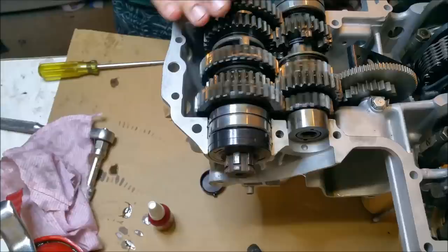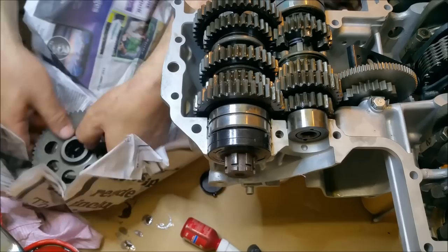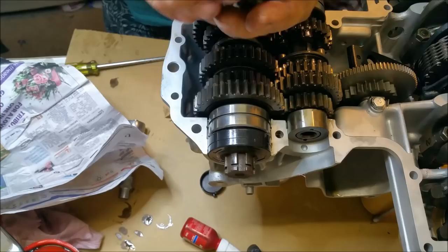Right, so we've got all that in. I've just got to go through the gears again. No, I'm not going to do it here, I'll do it later. And there's your sprag. Oh, sorry, your idler. That will run. And before we can put the thing back together, that is going to run on there. Something like that. Yes, it does. That runs on that gear there. And then the starter runs on that. That's your sprag clutch. It's just a one-way clutch.